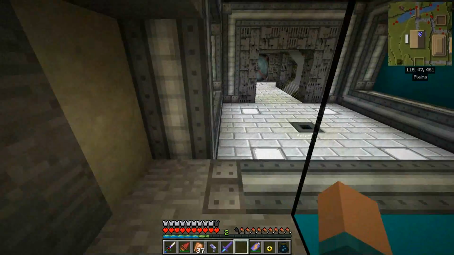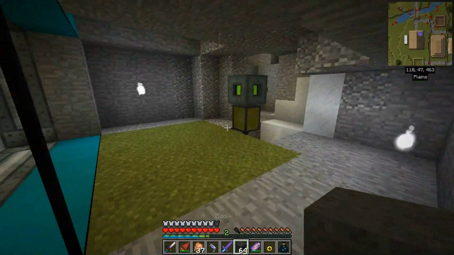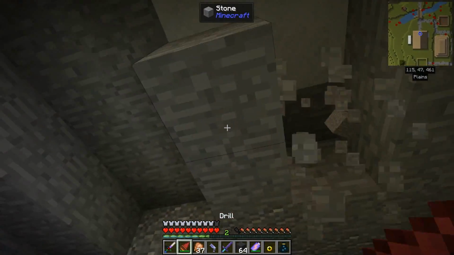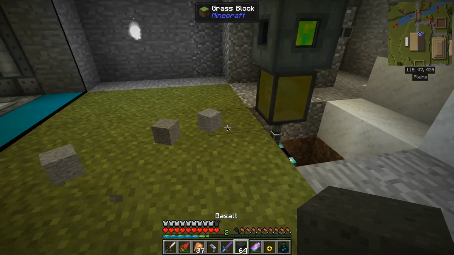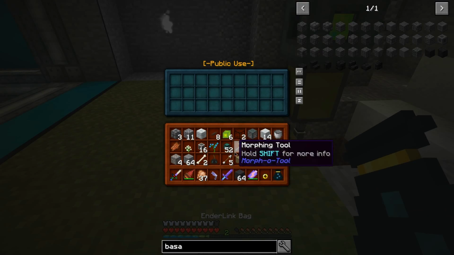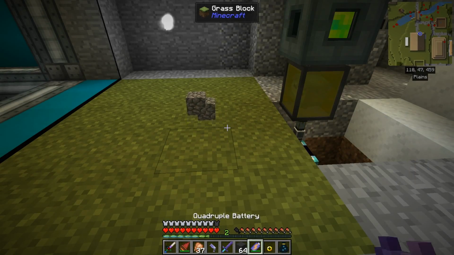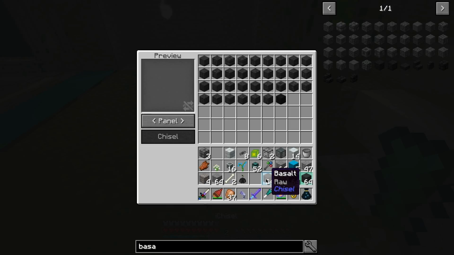So I have some basalt, so I want to fill in the walls and ceiling. And I'm doing basalt because this room's going to be dark anyways, so I want to use that as decoration almost. We'll just go ahead and throw this stuff on the ground so that it'll get sorted. And let me see, what are my options with basalt?